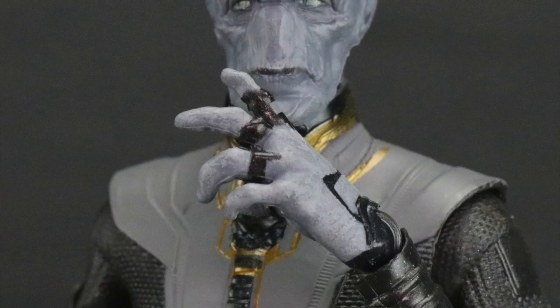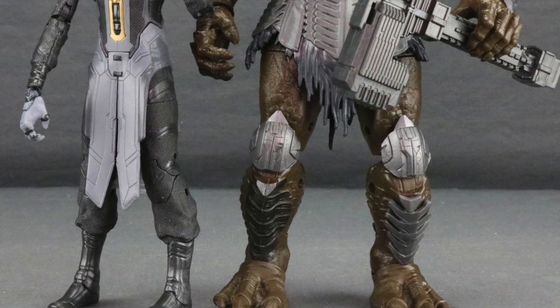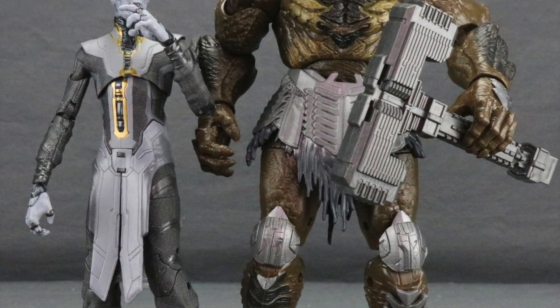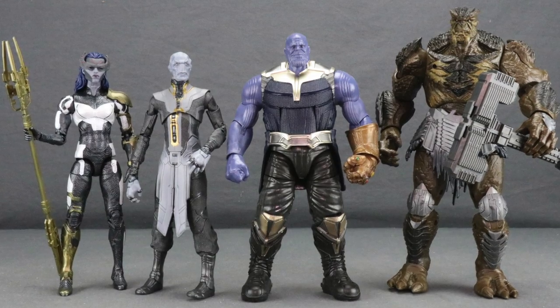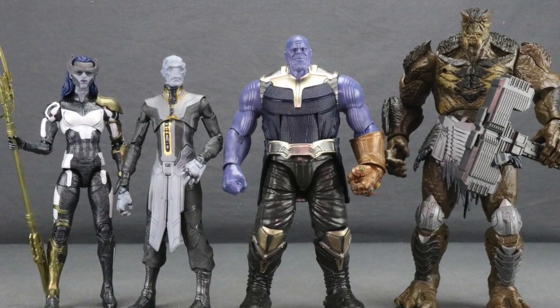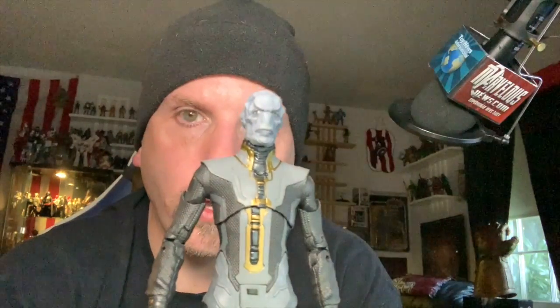A new sculpt. This lower piece of his coat is soft goods. He's got the rings on his hands, and they sculpted the one hand so you can do almost that shh gesture like you see him do in the movie. So I like that. And so overall, if you've been wanting to get your Black Order rounded out, this is definitely one worth picking up, and it looks good with the other Black Order members, as well as both the new Thanos figure and last year's Thanos figure. I think it looks pretty good scale-wise and everything with all those. Okay, now I'll come back to the Build-A-Figure, the Thanos figure, which is the last movie figure in this wave, after we go over the remaining 4 figures.